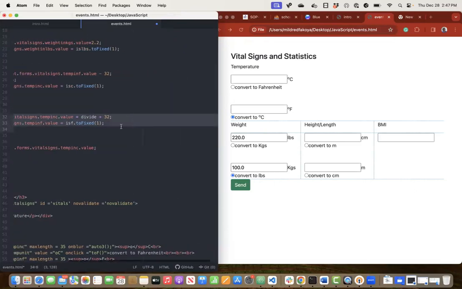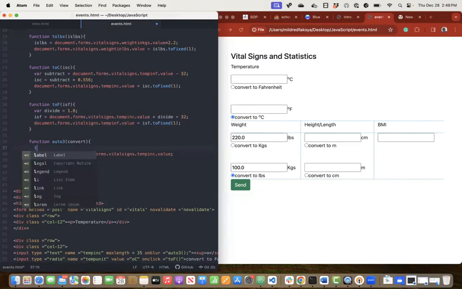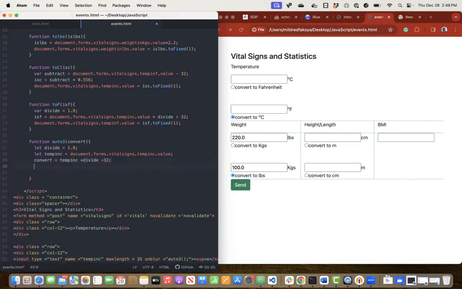Instead of 5/9, we'll just convert it to 9/5, 1.8. So we'll just put divide. Let's divide with 1.8, and then let temp in C be this, and then we'll set convert to be equal to temp in C times divide plus 32. Right? And then we want to set this.